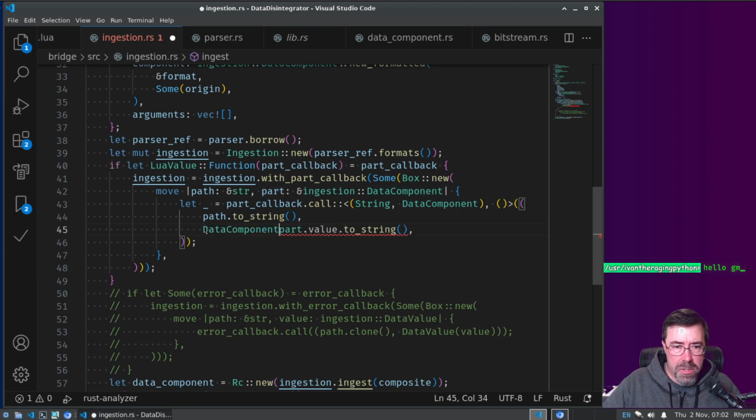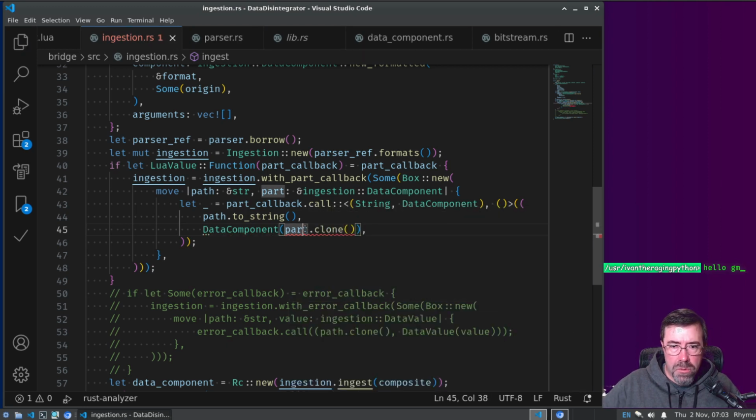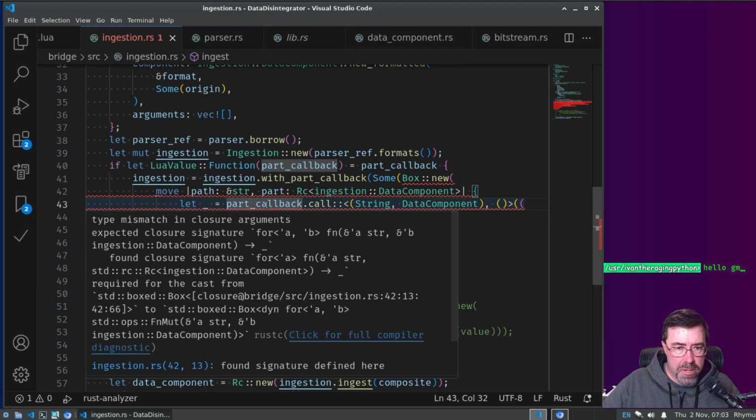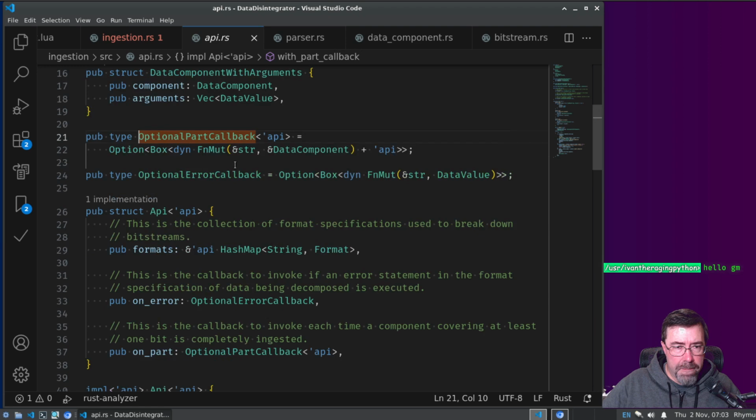If I'm constructing a component for that part, dot clone, that error is now solvable if I do an RC here, right? And this thing already takes an RC, but the whole thing doesn't have the right type. So then I have to go back and update this type to take an RC here.